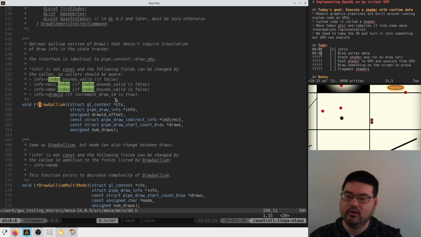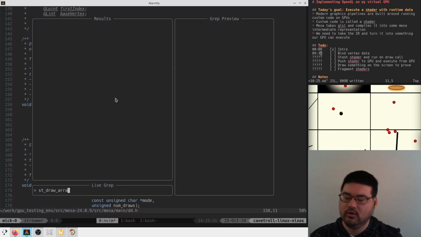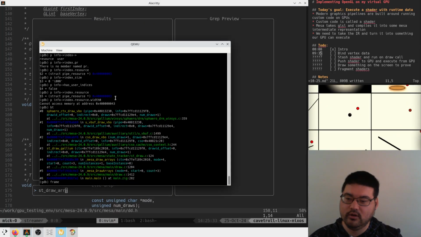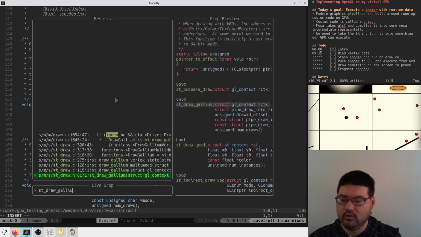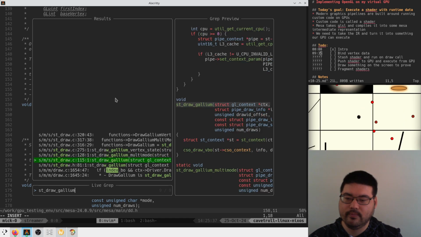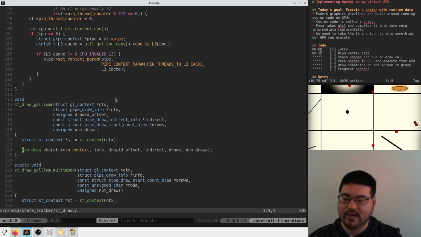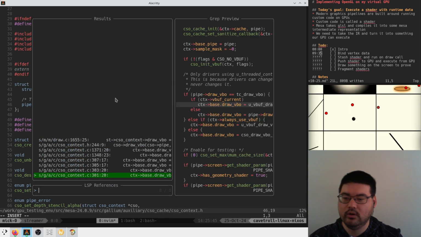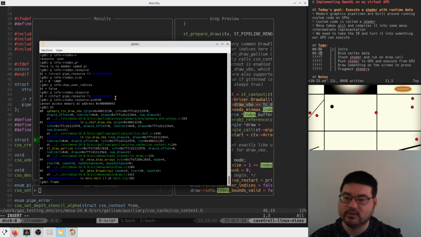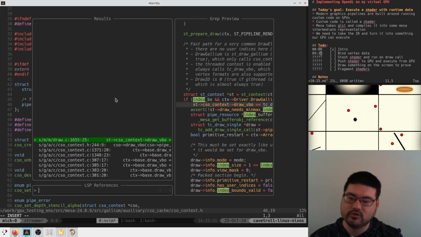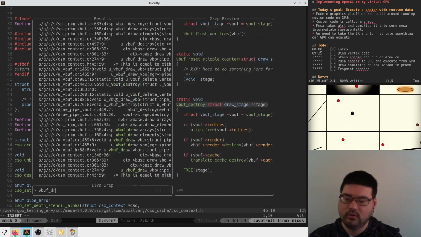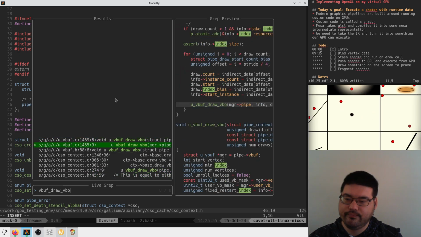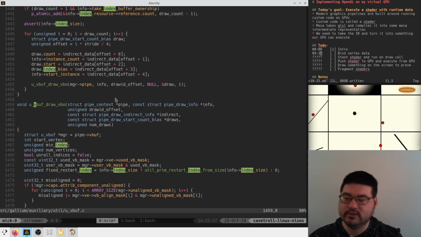I missed that. What was it called? It was st draw gallium. So he just kind of passes through. This guy also just passes through, which passes through to vbuff draw vbo. Kind of here somewhere.